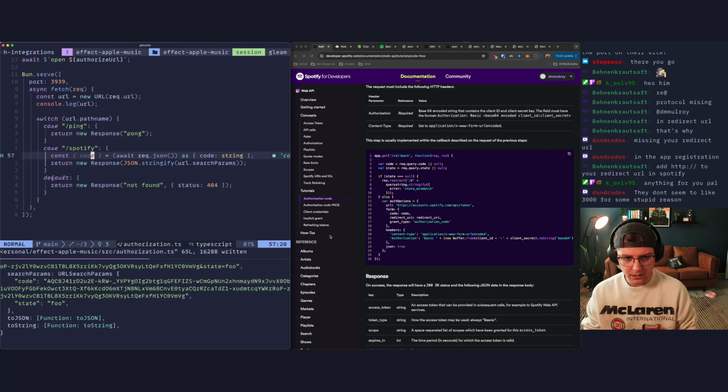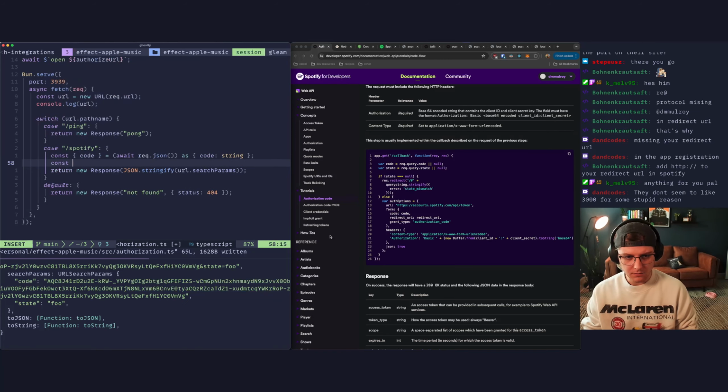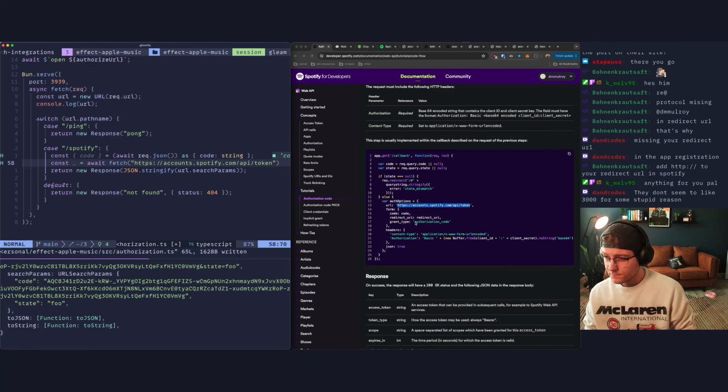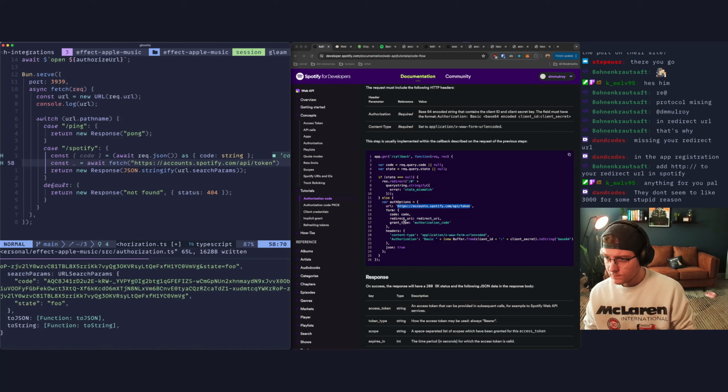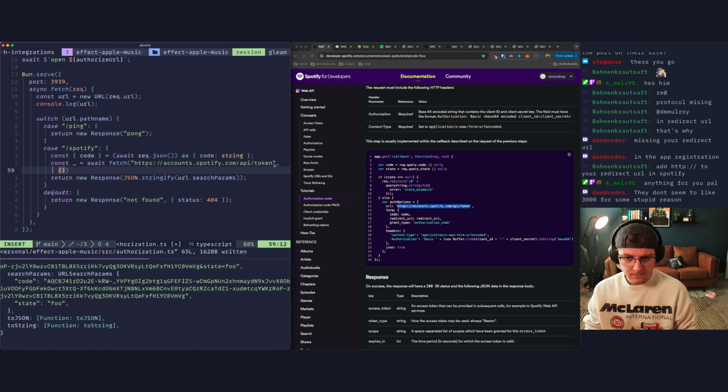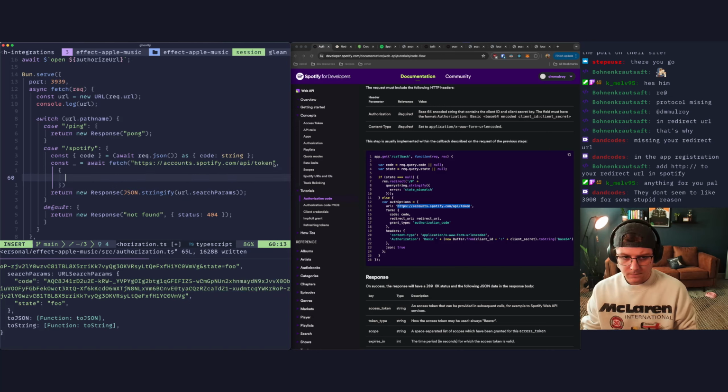And then we do await fetch. And we're going to fetch to this URL. Paste that in there. And this needs to get sent as form data. I guess that'll be body.